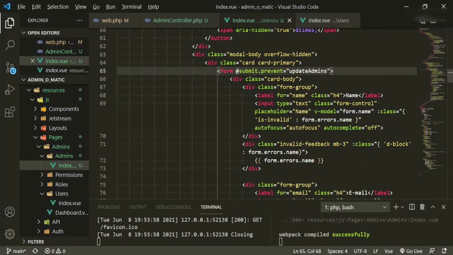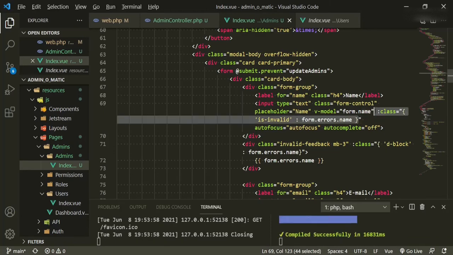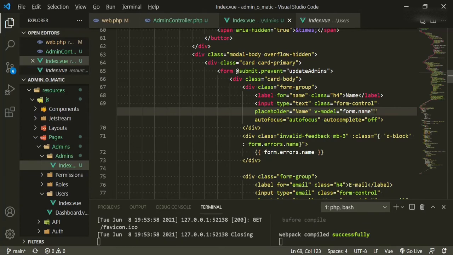Name, form.name. But we don't actually need this class, because what we're going to do is we're not going to be able to edit these admins. The only thing we're going to be able to edit for them are their roles. So we don't need all this stuff. Get rid of that. Okay, and we'll keep autofocus. Class of h4 is fine.